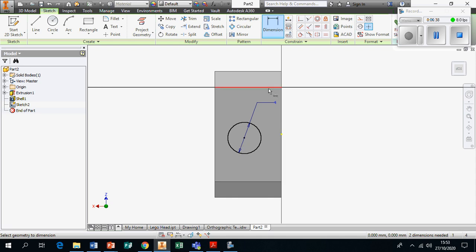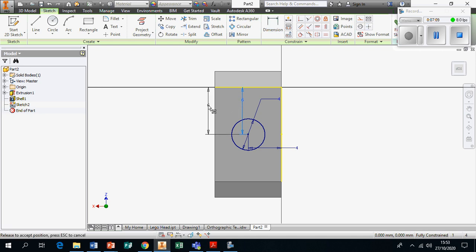Now, we want this circle to be perfectly in the center of this top face. So clicking on that dot and clicking to this edge, what we are going to do is we are going to set that size to be 4. Okay, and clicking on the dot once more, clicking on this inside edge, we are going to set this distance to be 6. Okay, and that is going to align this circle to be perfectly in the center.